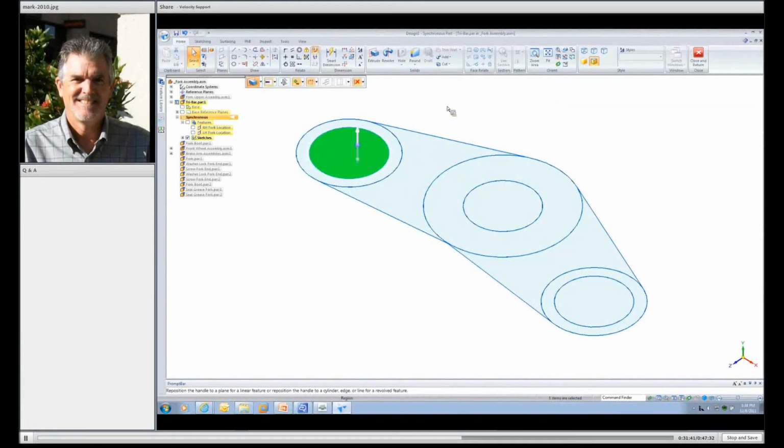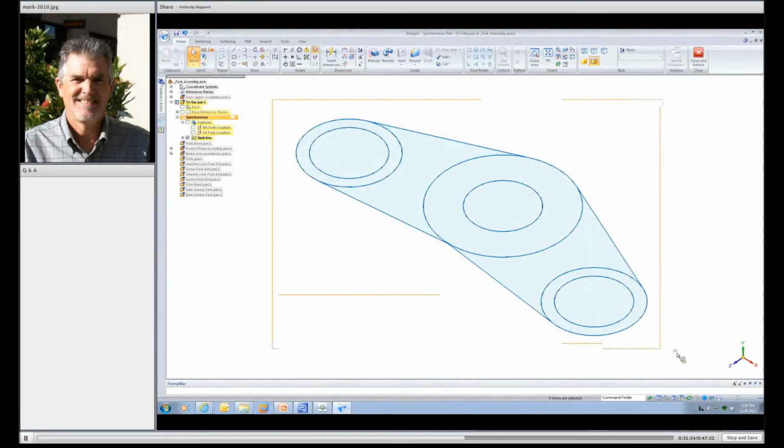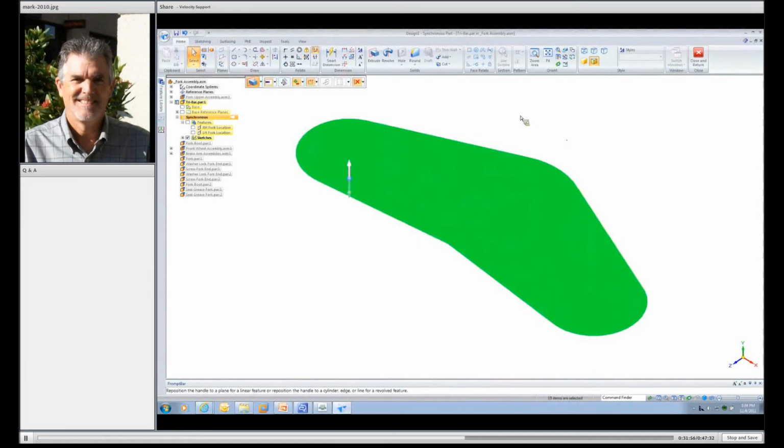Okay, I'm going to turn off the PMI, and what I want to do now is build the center section. So I'm going to use an arc by 3 points. Now you'll notice that I can lock to a face of my model, like I showed you in the other model. Again, I'm just going to use the F3, and I'm going to pick a point on, make sure that I'm point on, and I'm going to come over to the opposite side, pick a point on, and just build a little arc.